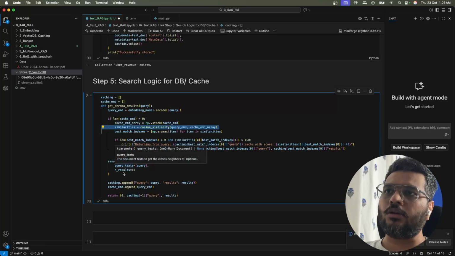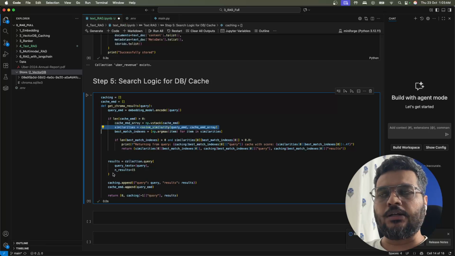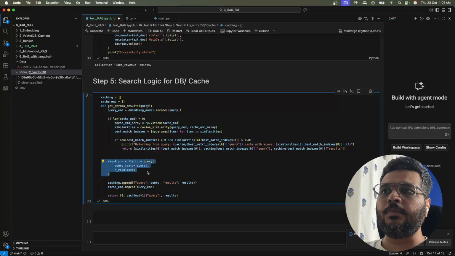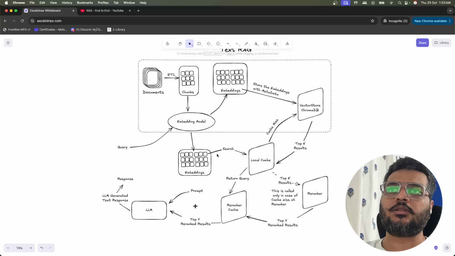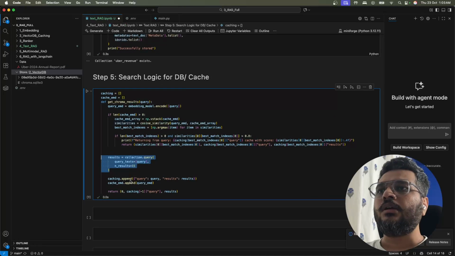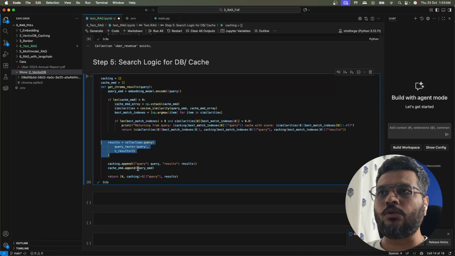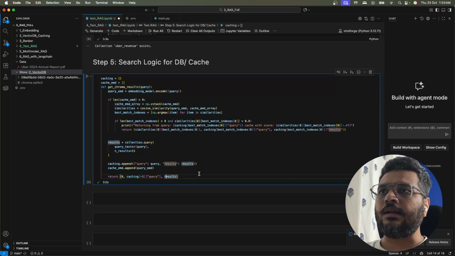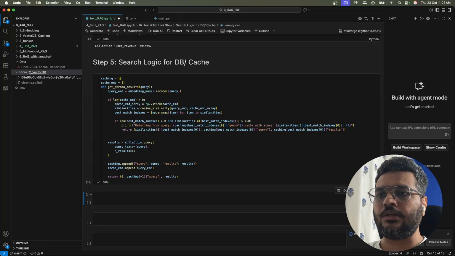If the query does not exist, then we make the DB call, and you remember this logic here. If it is in cache, return from there. If it is not in cache, make a DB call. After that, we store it in cache again, and then return the results to whoever is calling it.